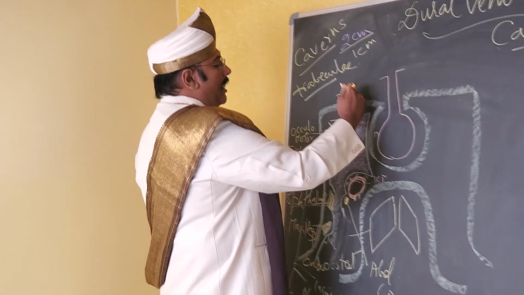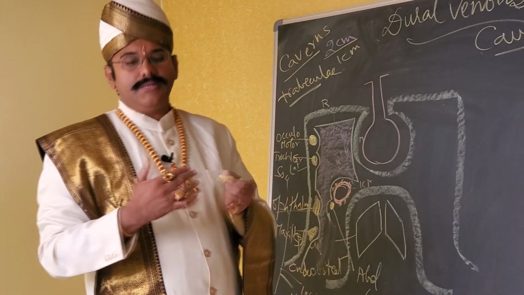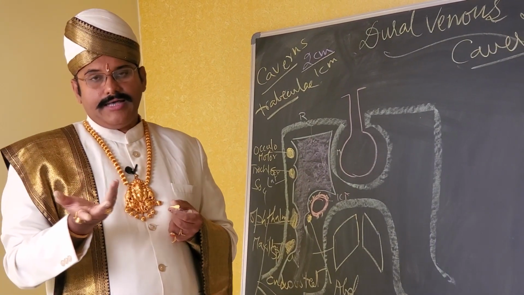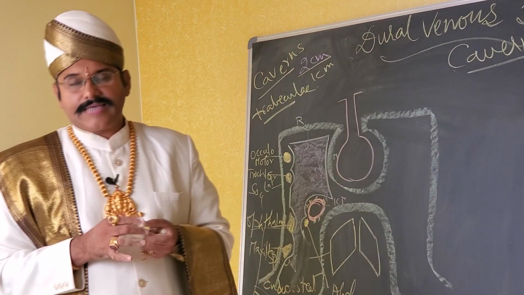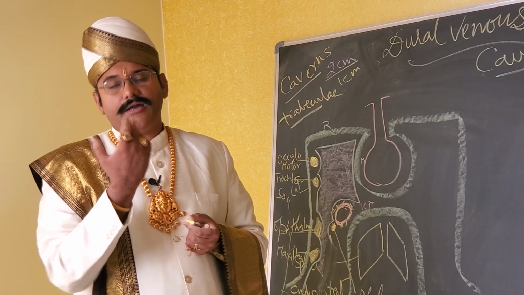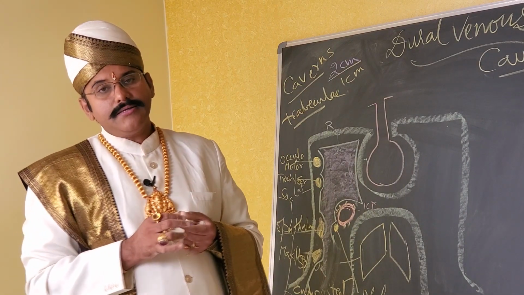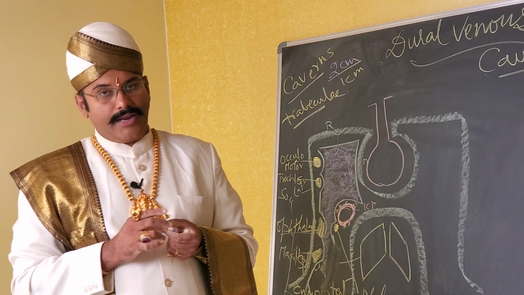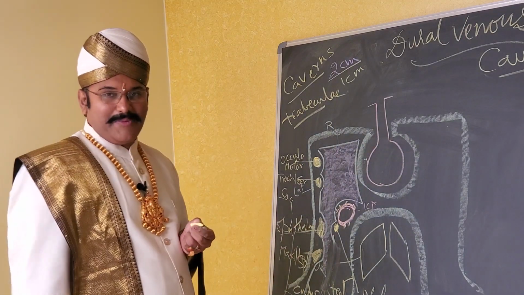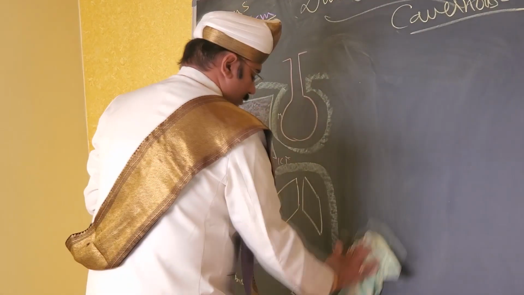Now anteriorly, it is extending up to the medial end of the superior orbital fissure, and posteriorly to the apex of the petrous temporal bone. If you ask, from where to where is the cavernous sinus extending? Anteriorly it extends up to the medial end of the superior orbital fissure. Posteriorly it extends up to the apex of the petrous temporal bone. I hope this diagram can make you understand something about the cavernous sinus. Okay, we will keep a part of it and we will rub the other portion.